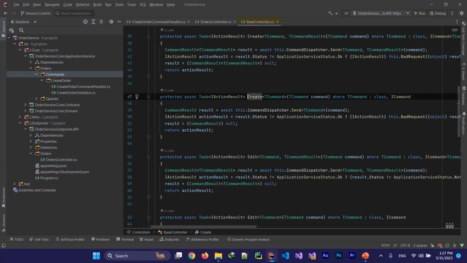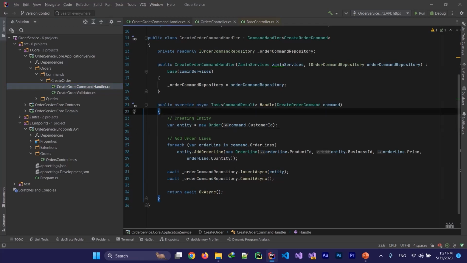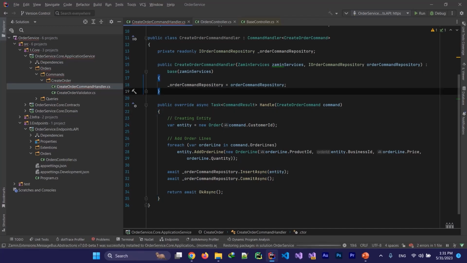Our endpoint will execute this command handler, but we are developing microservices. What will happen if we execute some command for other services? For example, the customer service wants to create some order. We have something named the message bus, through which all of our microservices communicate. I think you know what a message bus is, so I don't want to explain too much. We want to send some command to another service, for example from the order service to the payment service, through the message bus. This is how we're going to do it.